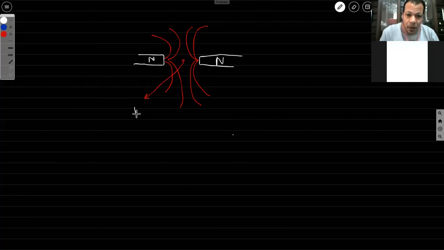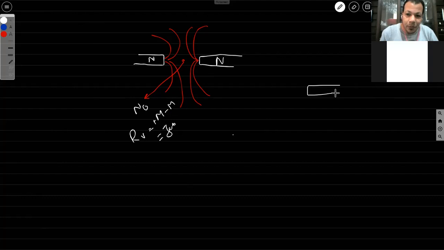Why? Because of the resultant vector of the two magnetic fields. Now we are considering them as vectors because each one has its own direction. They have the same magnitude in the opposite direction. So magnetic field one is positive, while magnetic field two is negative. So if they are identical, they will result in zero.